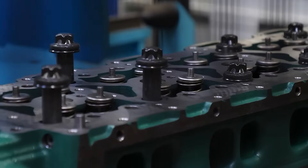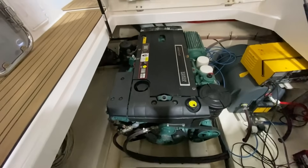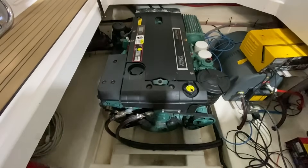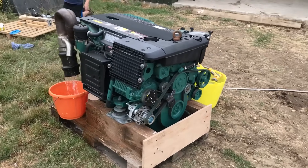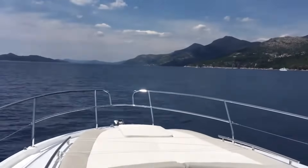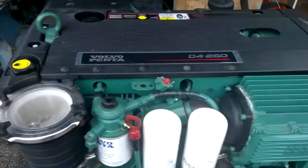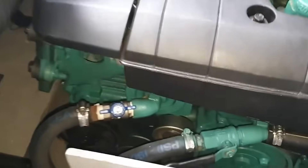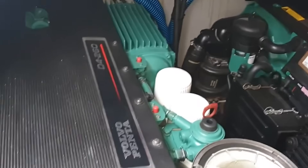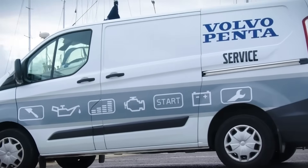Then there's the workhorse with closed cooling: the Volvo Penta D4 series, particularly the D4 260. These engines use closed cooling that eliminates the biggest killer of marine engines. Raw water circulates through a heat exchanger cooling the engine's internal coolant — the water never touches the engine block or head. This eliminates the corrosion and scale buildup that eventually destroys raw-water-cooled diesels. The D4 architecture emphasizes both durability and serviceability: the oil filter and fuel filters are positioned where you can reach them easily, belts and pulleys are visible and accessible, and the fuel system uses common-rail injection for excellent fuel economy and clean combustion. The engine management system monitors critical parameters — oil pressure, coolant temperature, boost pressure and fuel pressure — multiple times per second.